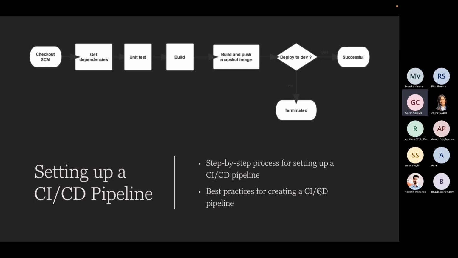You will need to use environment variables to manage configuration settings and keep them separate from code. As I mentioned before, you will need to monitor the pipeline for any performance issues and address them promptly. And you will need to make security a top priority. Basically, you will need to include access controls and regularly review logs. And as I mentioned before, continuously review and improve the pipeline to keep up with the latest technologies. Those are some of the best practices when creating CI/CD pipelines.